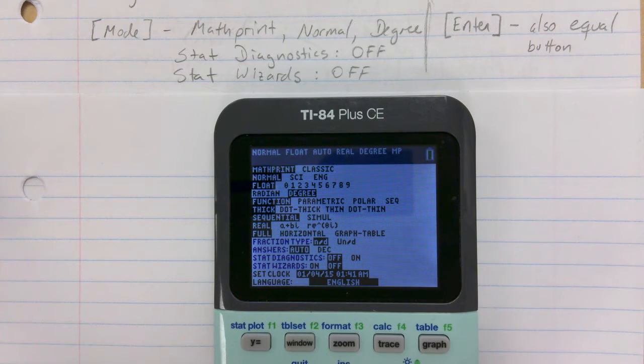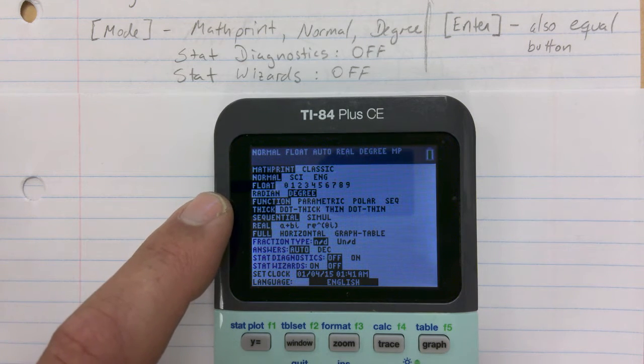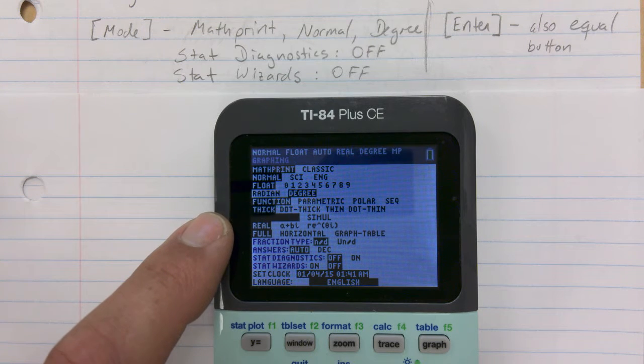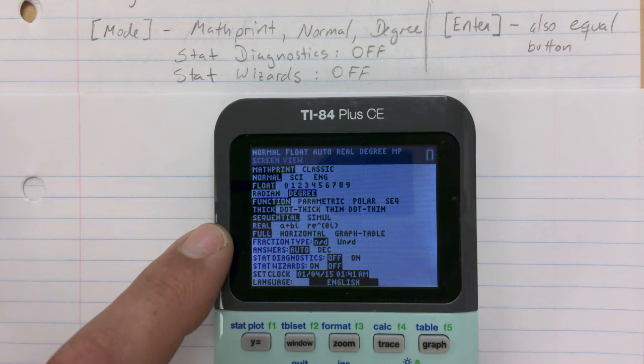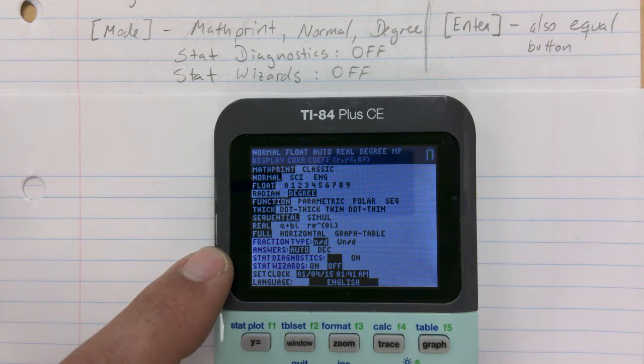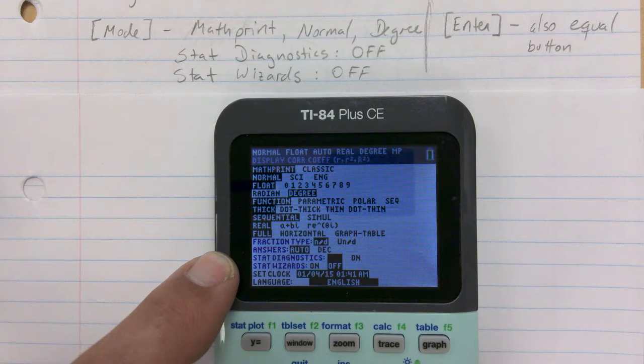And so we want it at normal, float. Make sure this is set to degrees, so most of you should be. Function, all of that should not have changed. But let's go all the way to where it says stat diagnostic, statistics. This is for statistics, so that diagnostic you want off.